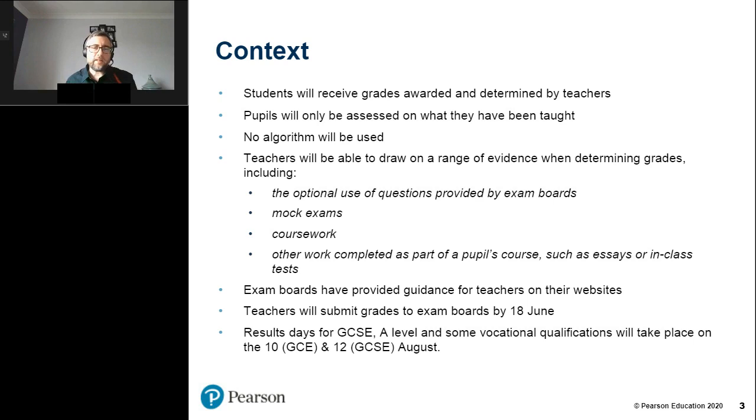Okay, so we're going to start just by giving you a brief overview of this process that we're going through this year. So obviously, students will receive grades awarded and determined by teachers, and pupils will only be assessed on what they've been taught. So this year there'll be no algorithm in place like what happened last year, and teachers this year need to take an evidence-based approach, and that can draw on a range of evidence.